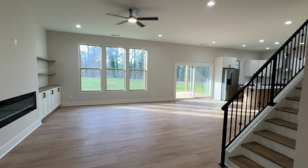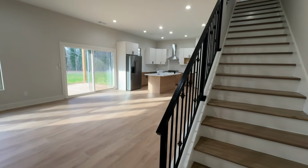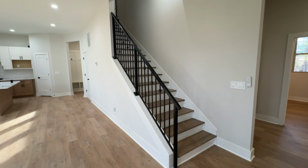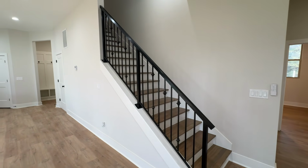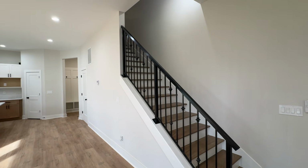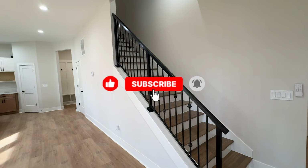One thing I do appreciate is you have metal railings in here. I come from a family of welders. We used to live in New York, and we used to design handrails all throughout the city. So anytime I see this in a house, it's always appreciated on my end, because I know it's not very easy to do, especially if you find a good design and it's done properly.